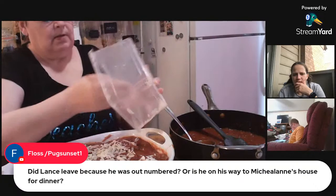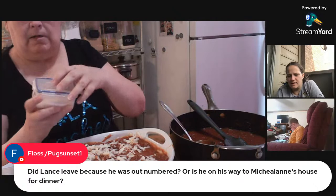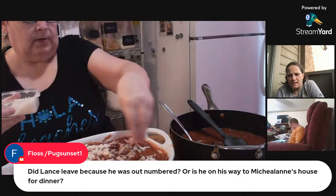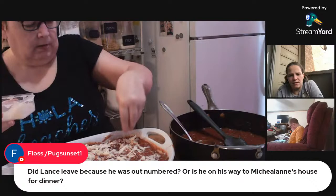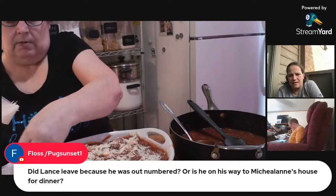Stuck to the bottom. And then on the top of that, we've got a little fresh parmesan and a sprinkle on top as well. You can use the already grated stuff in the bottle, but my son won't let us buy that anymore. Since he did culinary, he's like, no, we use fresh stuff.